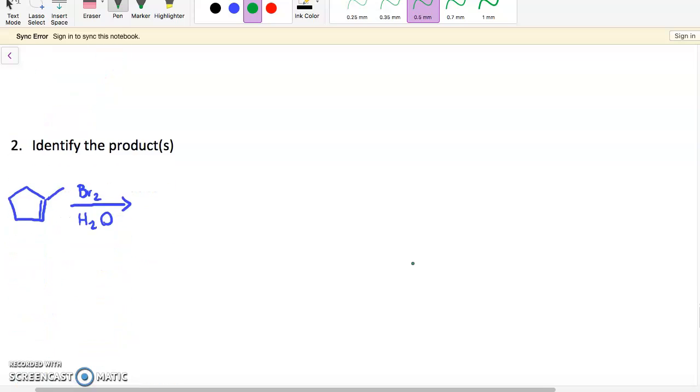Okay, so let's move on to the next question. In this question, we're asked to identify the product. So for this question, the first thing that you should do is to identify any special functional groups in your substrate. So here I can see I have a double bond. And then look at the reagents and the solvents. So yeah, bromine and water. So what do I know about double bonds? I know they're electron rich, meaning that this could be my nucleophile. And I know that bromine could be an electrophile. So this is my electrophile.